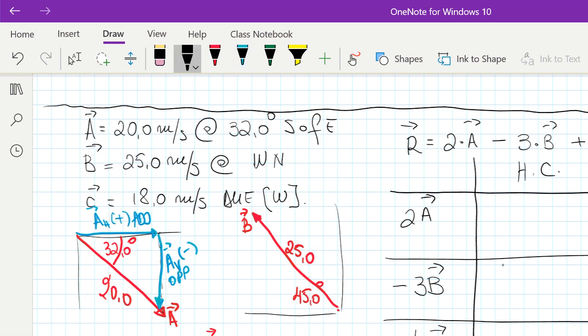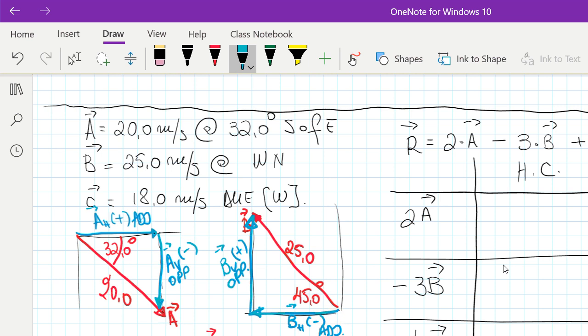On the second vector, we'll create the right angle triangle that includes the given angle. And this will create two vectors: the horizontal component of this vector that is negative and it is adjacent, and the vertical component of this vector, which is positive and is the opposite. This is a special case, which we have seen in the previous video.